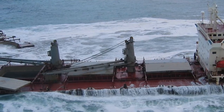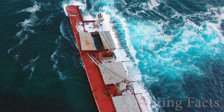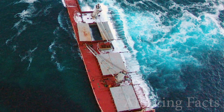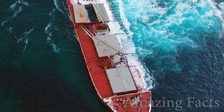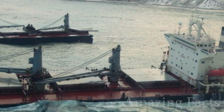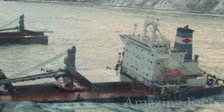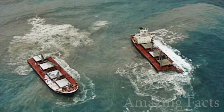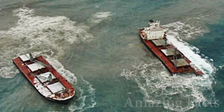The crew was desperately trying to fix the issue with the engine, but time and weather were against them. Tugboats failed and anchoring failed as well. The ship was headed for land, and there was no stopping. During the rescue of the crew, a rogue wave broke over the ship and hit the helicopter. Unfortunately, the helicopter crashed into the ocean. Six crew members were never seen again.